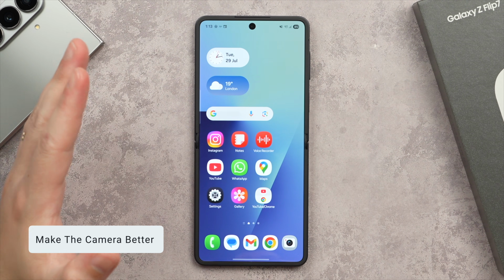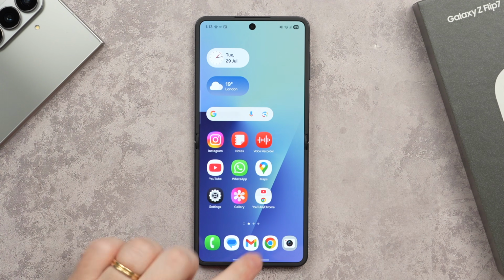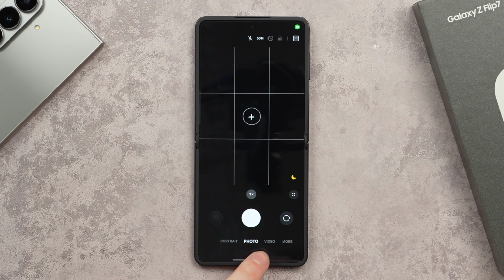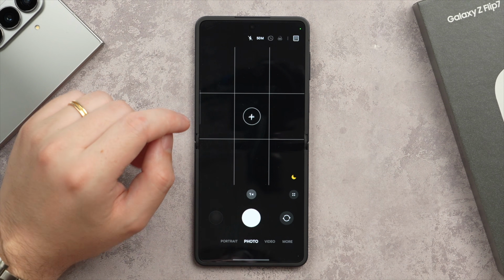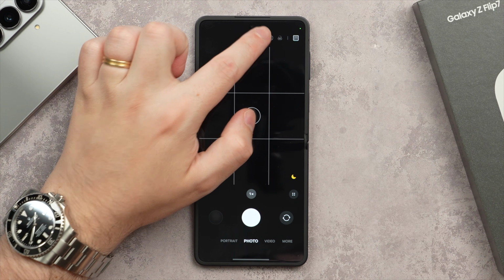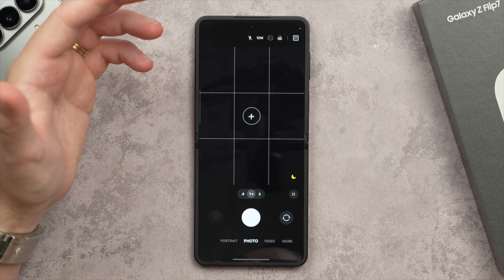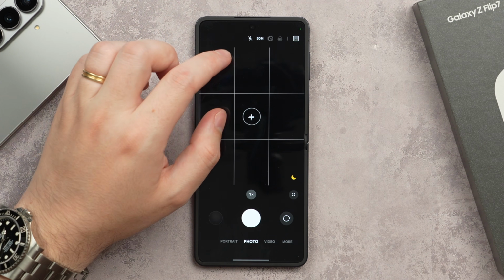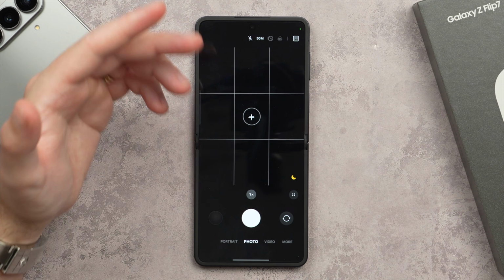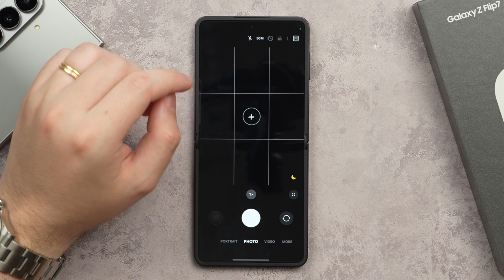And this next part is always fun. I want to show you some really essential settings to change to make your camera even better. So to start, let's launch the camera app and make sure that we are in photo mode. And first, I want to show you how to change the resolution of your photo. So to do this, up here in the top, you will see either 12M or 50M, and 12 megapixel will be the default. And then we can upgrade it up to 50 megapixel if we want to unlock the full potential of that more powerful main camera that we get on your Flip 7.